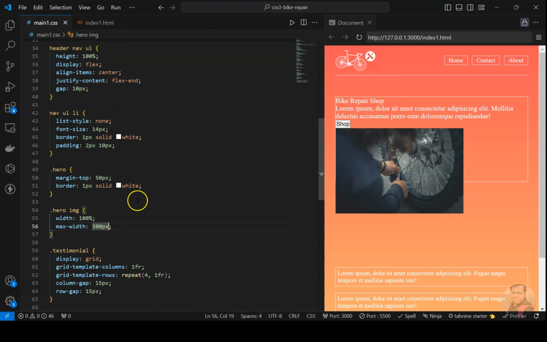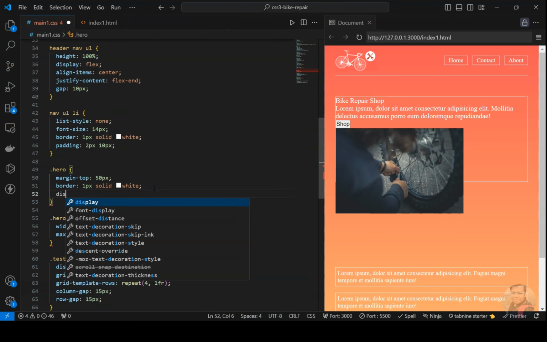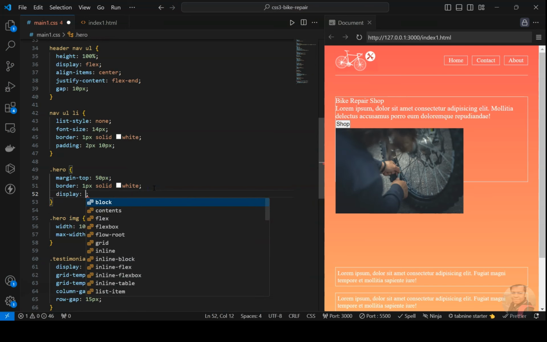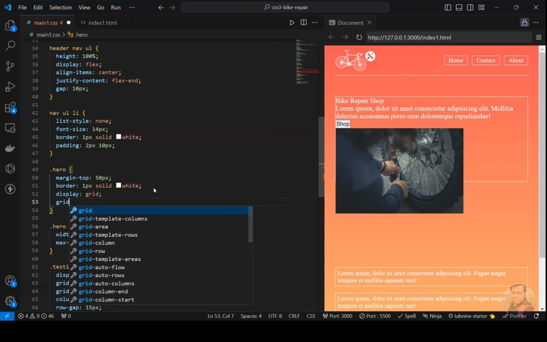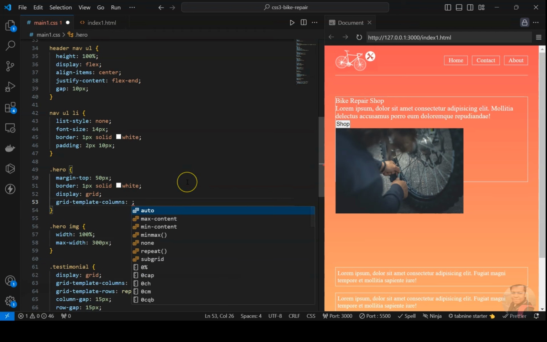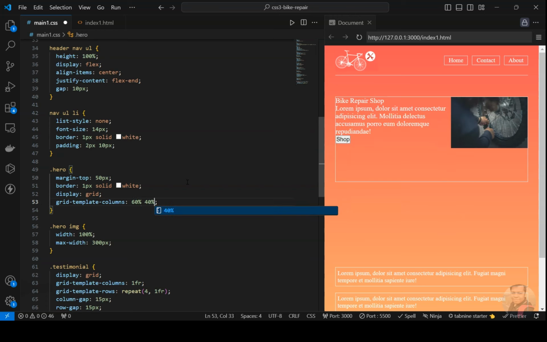Now once it is done, for the hero section, of course we would have display grid, then grid template columns, maybe 60%, 40%. How would it look? Yeah, that's okay.